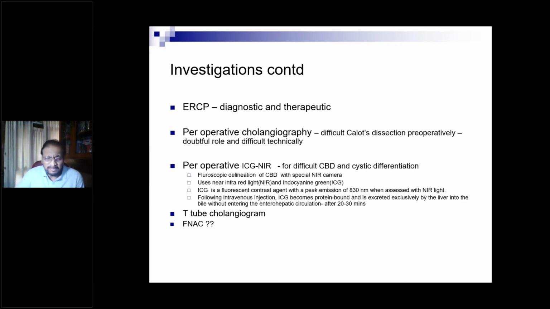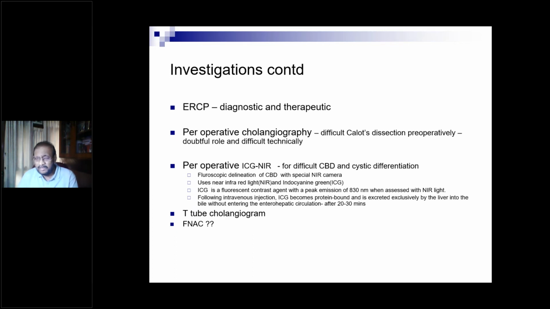Okay. The other method of doing it is the T-tube cholangiogram. You can easily delineate the whole of the extrahepatic biliary channel. You have done a CBD exploration, you put in a T-tube. Now, we'll talk about that when we talk about the CBD stones. So you put in a T-tube, and before removing the T-tube, you have to inject a dye inside the CBD. Why? Because you want to see if there's any remnant stone remaining behind. So T-tube cholangiogram is another investigation for the hepatobiliary compartment.